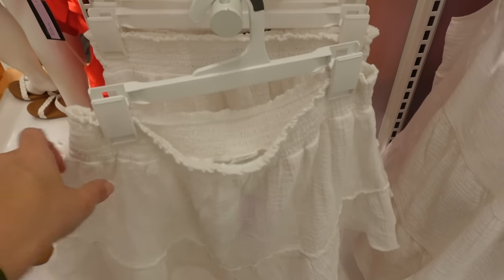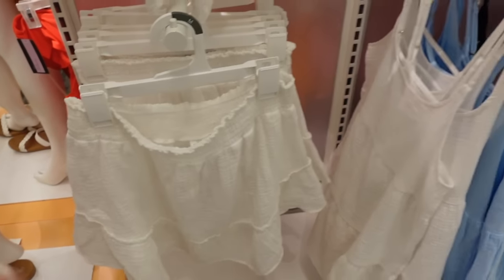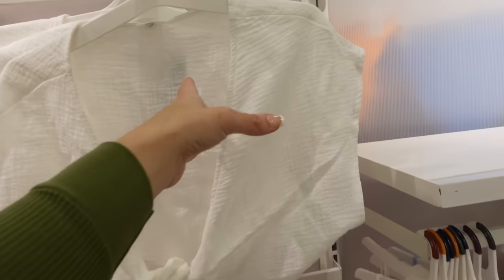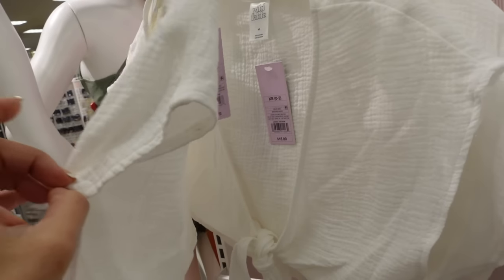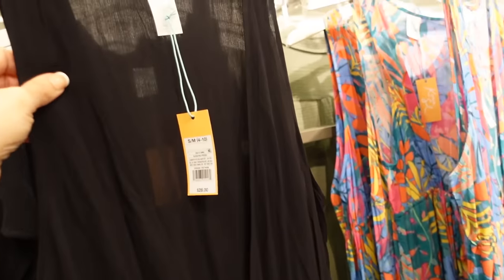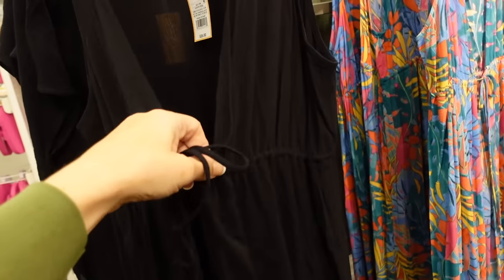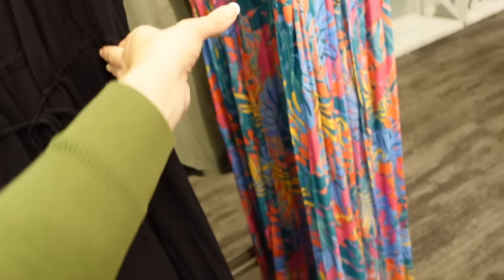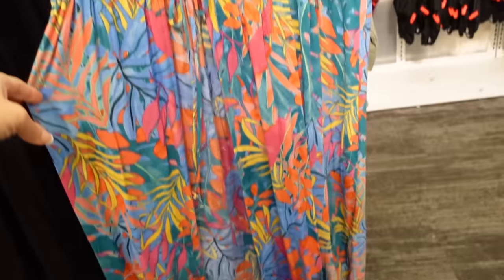I bought this skirt before, maybe two weeks ago, but I guess it was meant to be in the swimwear section because they have this little cover up — it's that same gauze material, dolman style sleeve, cropped, and it's $18. New wraps or cover ups from Kona Soul — this has the little tie front and a drawstring, thicker straps, it's flowy through the body, seam through the back. It's $20 in the black — also comes in this floral print.